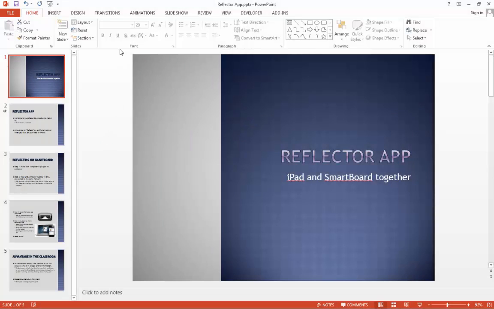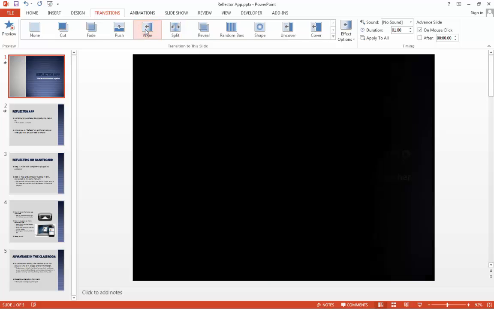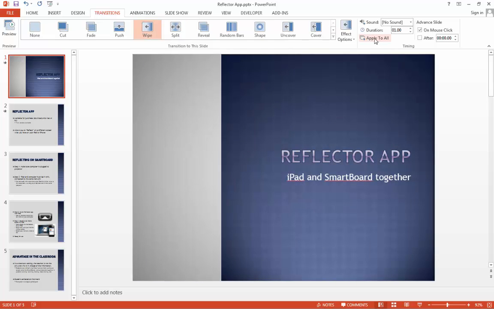The next thing that we can do is add transitions from slide to slide. It gives you a little preview if you click on it. And you just choose the one that you like the best. I'm going to use the wipe transition, and I'm going to go over to the Apply to All button.